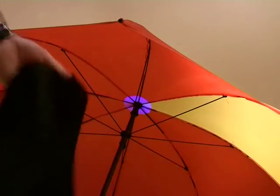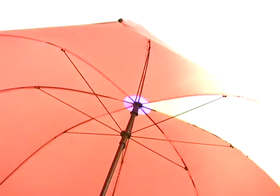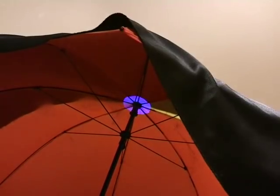Sometimes you get the problem that your room is too bright, so why not get a bit of blackout material and put it over the top of the umbrella. I have to be honest — I could have chosen a piece that was just a little bit larger because the effect would have been a lot better. However, a big piece of blackout material over the top of the umbrella will make for a wonderful little dark space — a little dark room, if you like — that's portable.